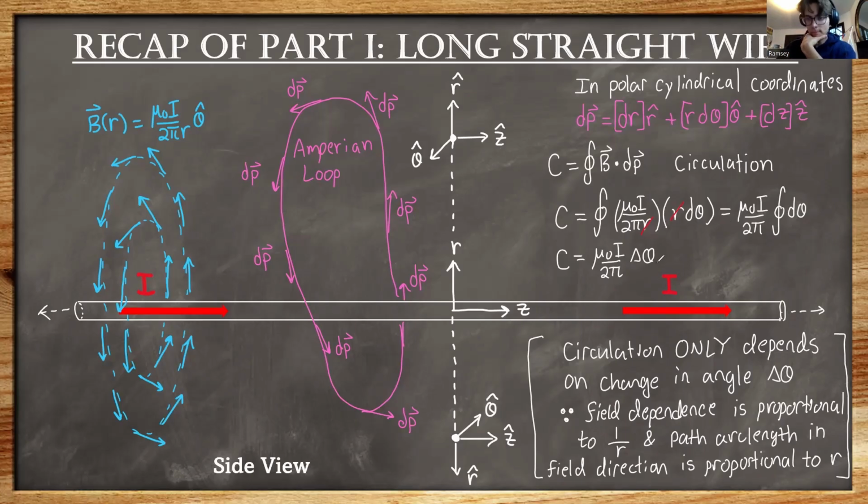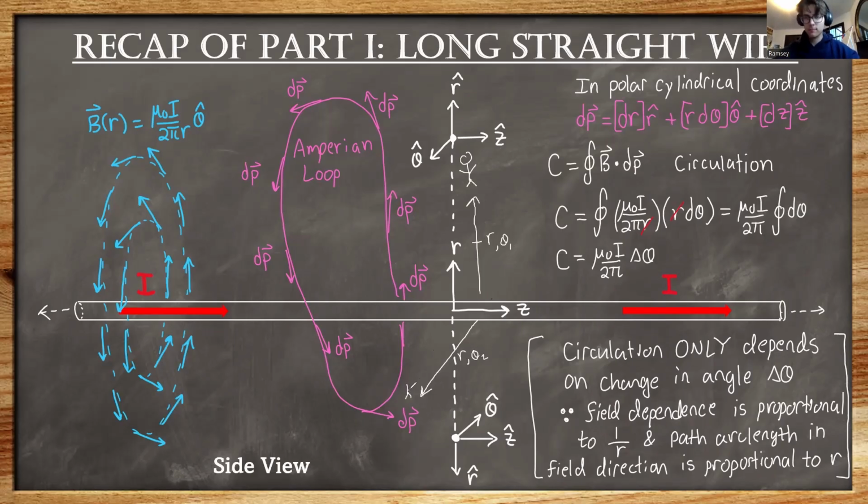And we realized that with a long straight wire, there was an advantage to doing this in polar cylindrical coordinates because there's a nice cylindrical symmetry there. The idea behind symmetry that we discussed last time is, when we say symmetry, it's a loaded term, but what we really mean is there should be no way that I can detect where I'm at in this coordinate system. In other words, if I'm standing right here at some coordinate r and theta in my cylindrical system, there should be no way for me to tell that as being any different from being at the same radius and some separate angle over here.